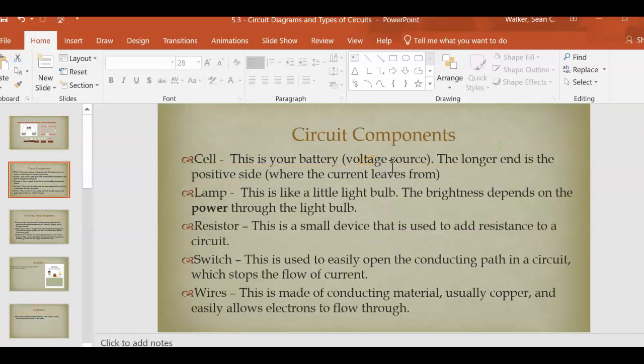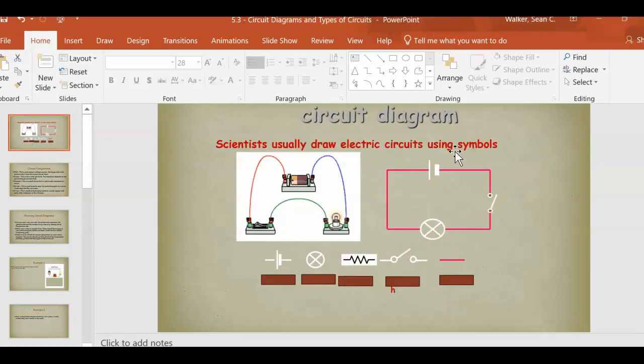And by convention, the current is always going to come out of the positive side of the cell. So when I'm looking at the circuit diagram and I see the way it's drawn, I know immediately that the current is going to come out this way and flow around the circuit, going counterclockwise as long as the switch is closed. I know which way it's going to go because current always comes out of the positive side of the cell and then goes back into the negative side of the cell. That's just the convention that we use in physics. So first of all, make sure you understand that about cells: long end is positive, short end is negative.